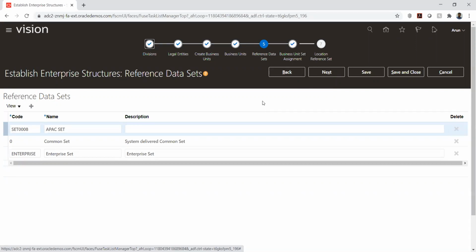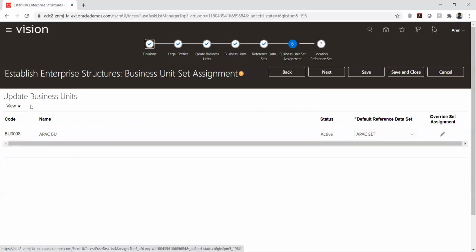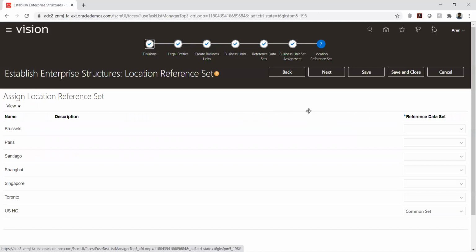There is one restriction while we are creating customers. If you are creating customer sites, we will have to attach a specific reference data set. That is mandatory. So we cannot use the common one given by Oracle. This is to provide one layer of security to restrict access to a particular setup or the customer site. That is the reason we are linking our business unit and the reference data set. This is nothing but assigning the reference data set to our location.